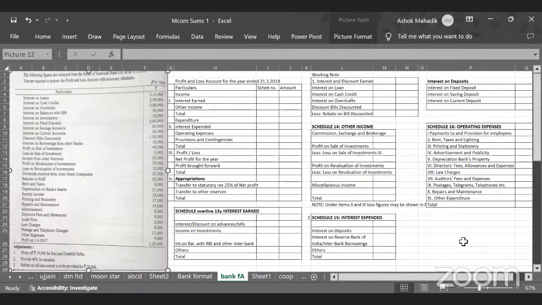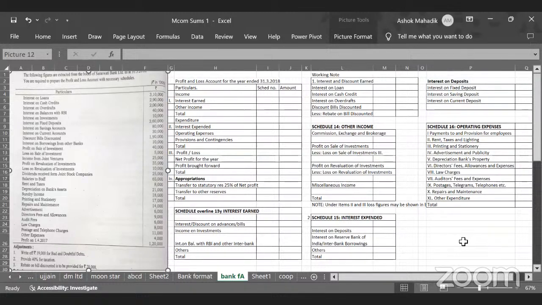Okay, profit on sale of investment. See, whenever we earn money by any source other than interest or discount from the main activity, it will go to 13. Whenever we sell investment, then it will be other income. Okay, so it will have schedule number 14. Clear? So profit on sale of investment will be number 14. Loss on sale of investment will be deducted from that profit on sale of investment. So minus from 14. Then income from joint ventures.